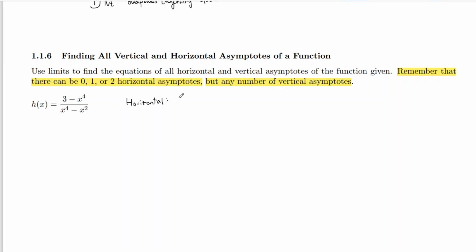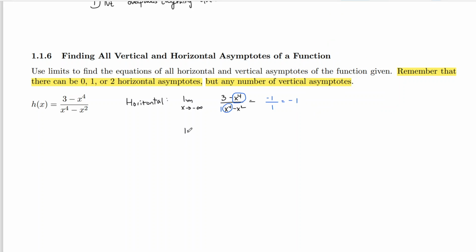Well, that comes from the limits at infinity. We can do the limit as x goes to negative infinity of 3 minus x to the 4th over x to the 4th minus x squared. Now we could do this one out, but this is one we can use the shortcut on because the highest powers of x are the same on the top and bottom. And it's a limit at infinity, which means it doesn't matter if it's positive or negative. We can just do the ratio thing. And here the ratio is -1 on the top, and on the bottom it's +1. So the coefficient there is 1, and this one's -1, and then this simplifies to -1.